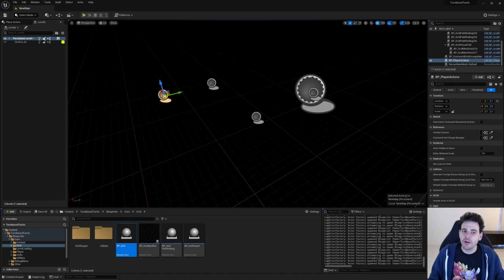So to do that, I'm just gonna select, let's say, my player action first, and I'm going to set the combat system variable that we have right here to the combat system, and also the overworld unit group manager to the overworld unit group manager that is inside the level. So now the player is aware of the overworld unit group manager here, and also of the combat system right here. And the combat system also needs to know where the grid is in the overworld. So this is the grid right here. So the combat system needs to know that it exists. So I'm just gonna go in my combat system and set my BP grid. Here it is. So that's pretty good. Now all the objects are aware of the other objects and they can now communicate with each other.